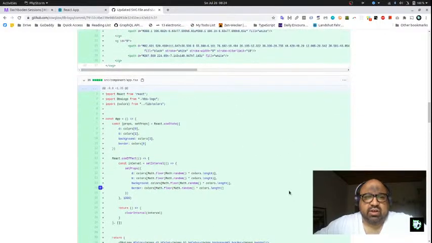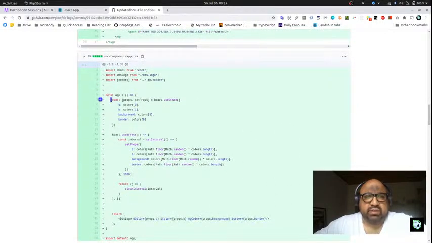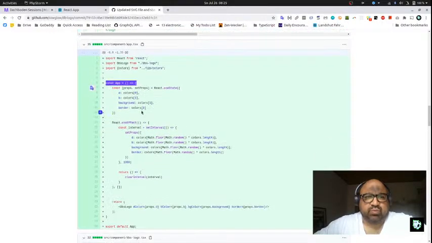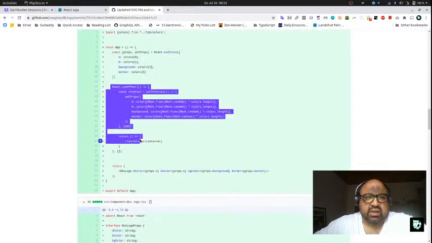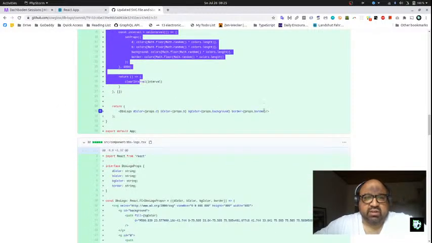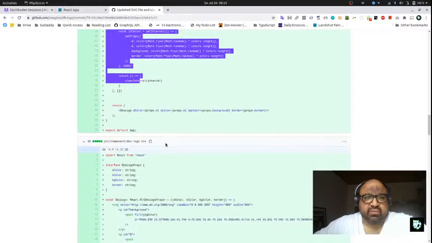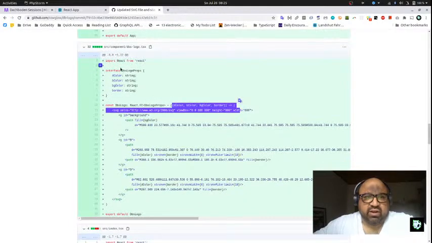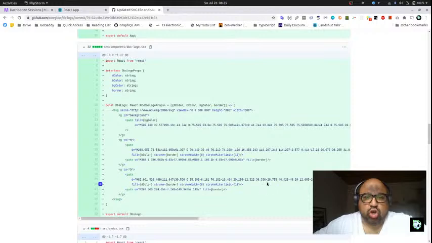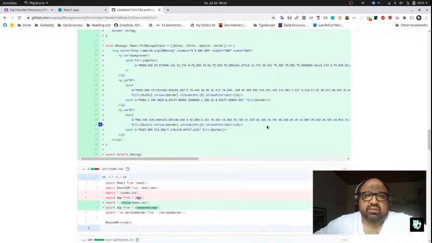Okay, so here's our app component that we did. I guess this is a whole new file because we renamed it. So we're using useState to be able to manage all of these colors. We're using useEffect to randomize the colors, and then we're passing it on to a functional component of a DB logo. This is our DB logo component, right? So it takes some props. We define it with an interface because we're using TypeScript, and then we're passing it on to those actual SVG markup elements, which I think is super cool.